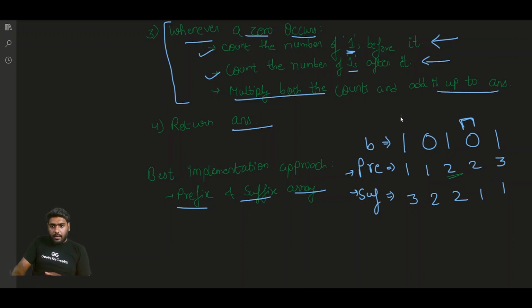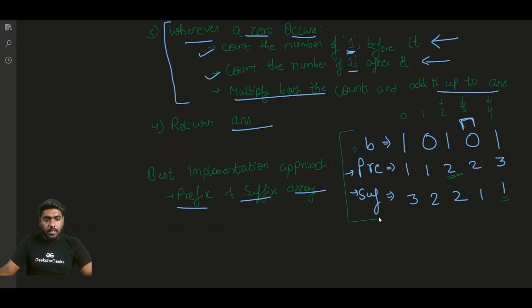All right, if you're talking about the indices of it, if we are talking about the third index and 0 is kept there, we will be checking the second index of the prefix array. Okay, and to check how many ones are after it, we'll be going to the suffix array, and we'll be checking this index, which is 4, one index after the main index that we are following for a binary array. All right, this is what we will be doing.